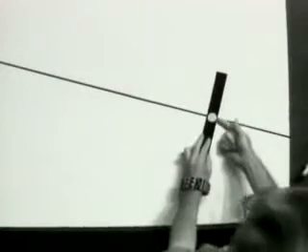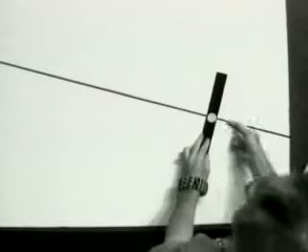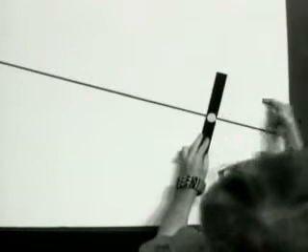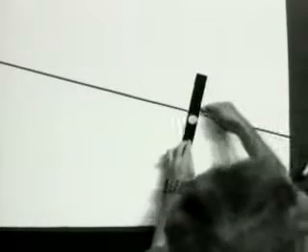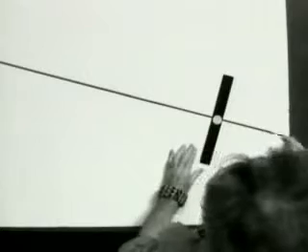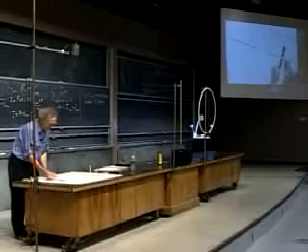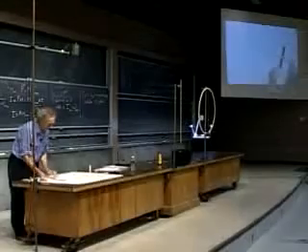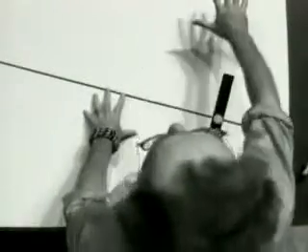So don't start laughing then. It simply means that my angle is not perfectly in this direction. If I hit like this, then obviously it will go in this direction. So I will try to hit it first along the direction of this line. I will hit it right in the middle, so I expect no rotation. I only expect that the center of mass will move. Now there is lots of friction here, so the thing will come to a grinding halt. This will not go on forever and ever.